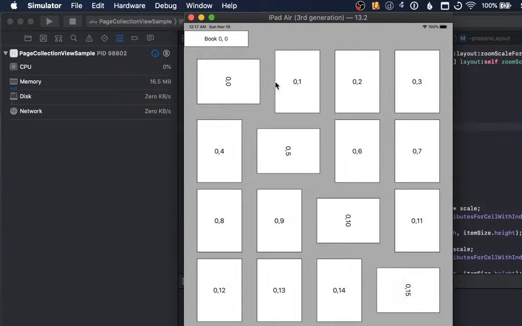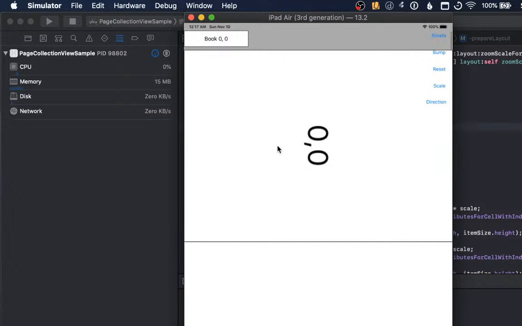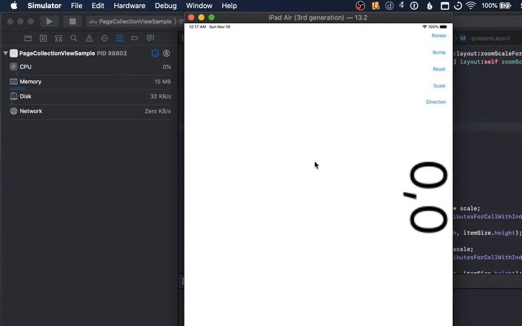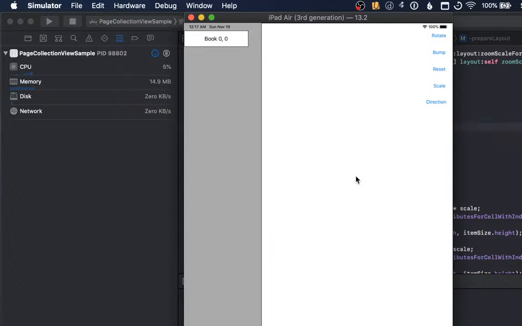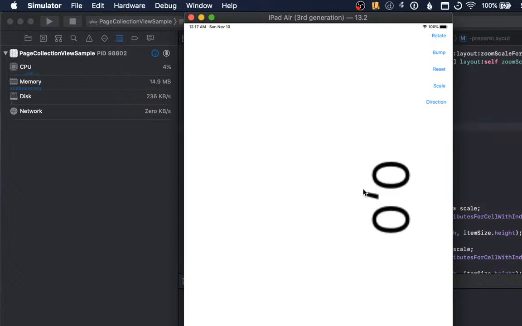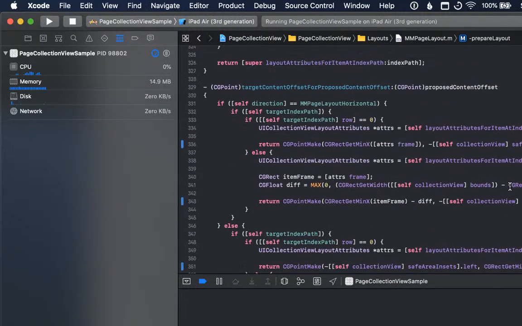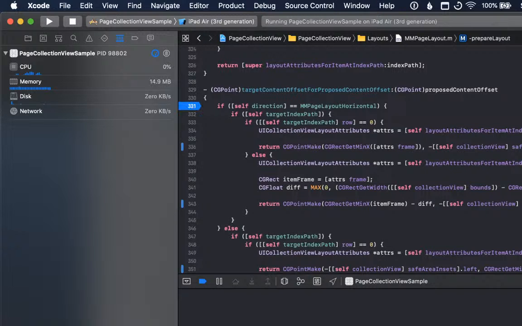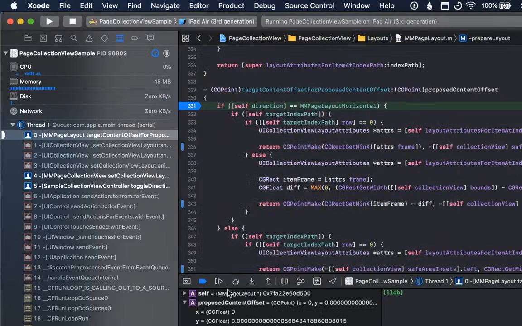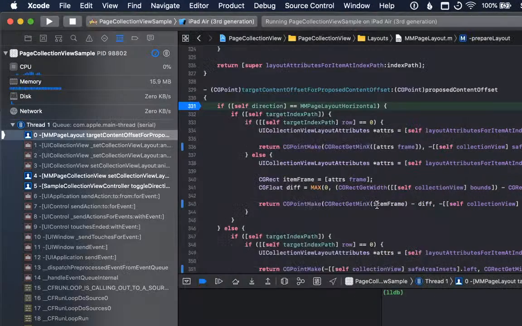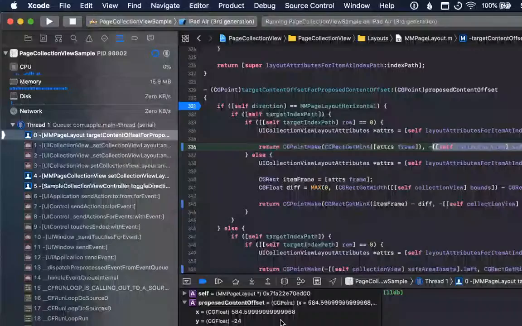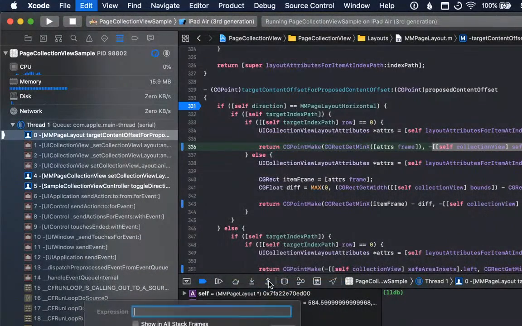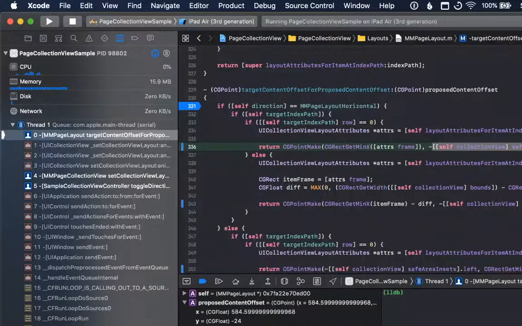Oh, animation. Right. So look. So even though I'm scrolling to scroll here, I scroll into horizontal mode. The offset is 24.